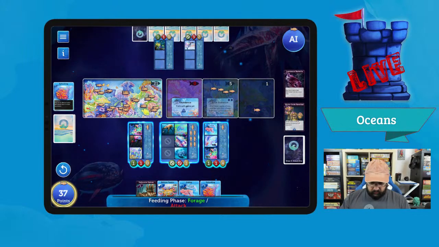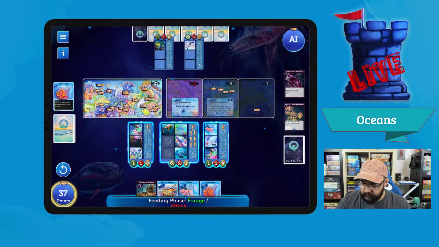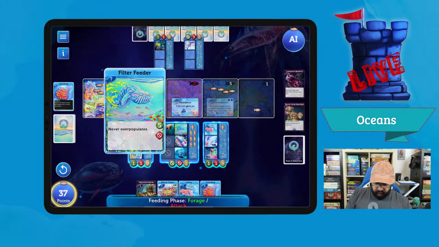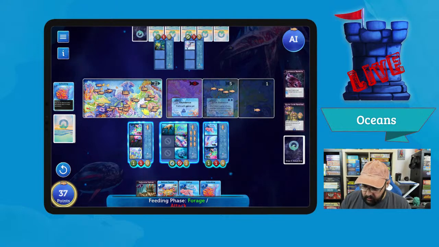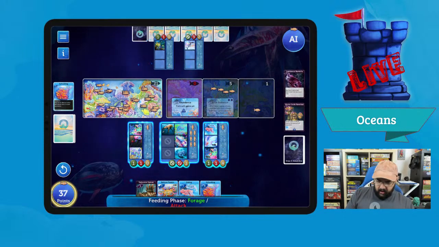Am I missing something? Okay, let me see. What am I missing? You can't eat from the middle because of opposing cards. Migrate from the Lost Ocean. Discard either forage or attack from center. Oh, whoa, I can't forage because, well, it says I can't right there. Why can't I? Discard either forage or attack from center.